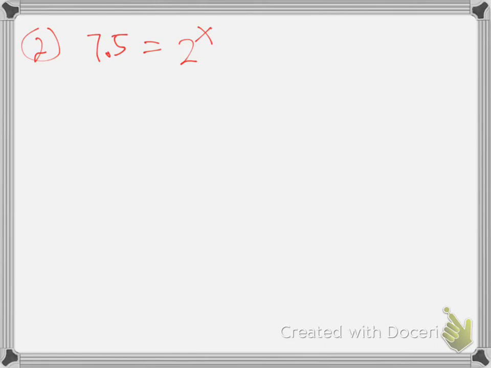See the problem? It's weird to have x in the power zone. You can't make the bases the same. If the x was just on the level, if it wasn't in the power, then I could just divide by 2. But I can't do that. This is not 2 times x. It's not multiplied. It's 2 to the x power. I can't just divide by the 2.